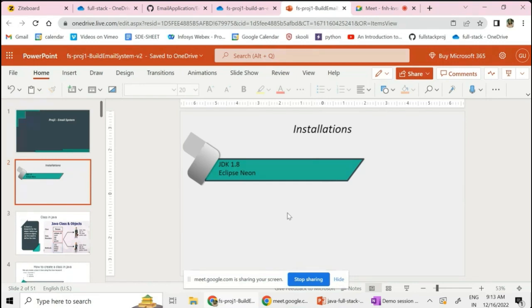And yeah, coming back. Now we will download the Eclipse IDE onto our system. If you have already installed it, it's fine. I'm talking about people who don't have Eclipse on their system. While installing and downloading, if you face any issues, just keep that in the chat window, or you can unmute yourself and inform me, so that you can share your screen and I'll guide you on how to resolve that issue.